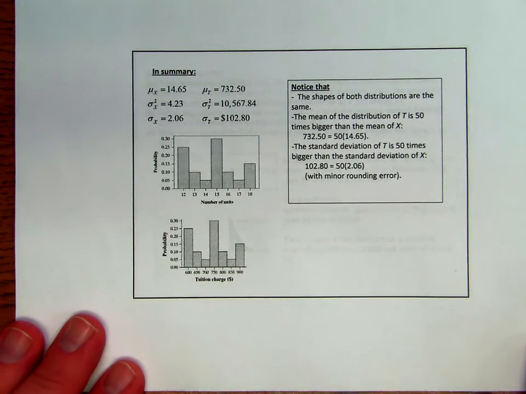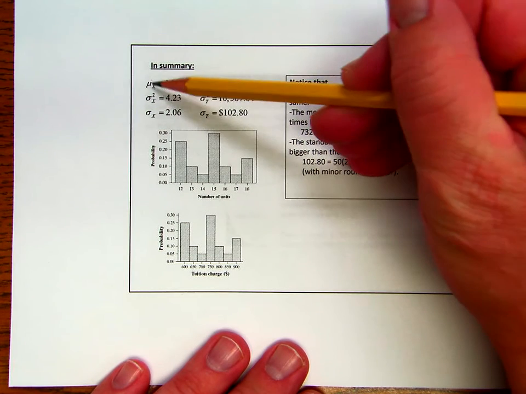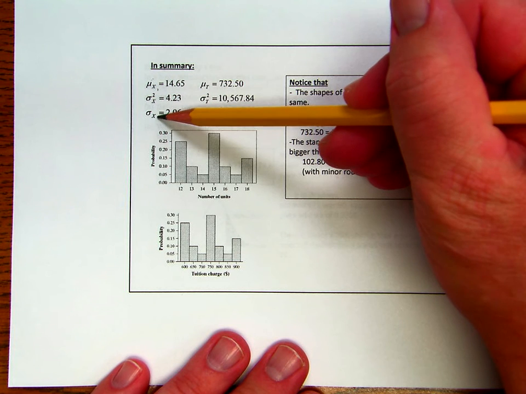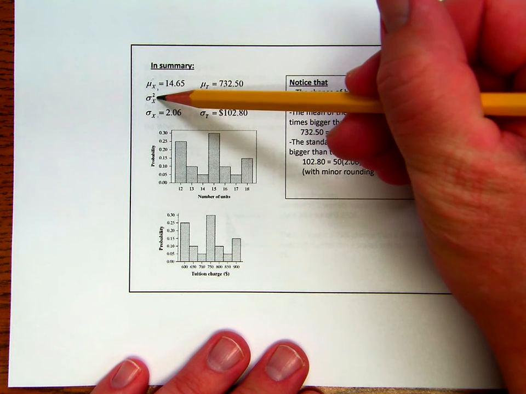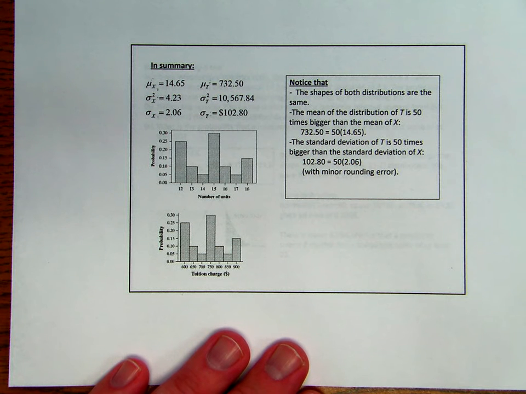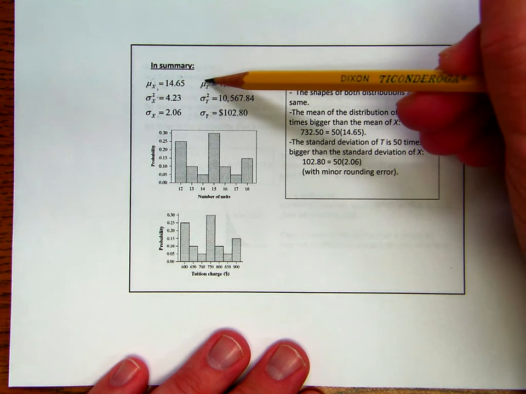So, as a comparison here of our summary statistics and of our histograms. This is mu sub x, which is the mean of the initial distribution, standard deviation of the initial distribution, variance of the initial distribution. And then we have our mu sub t's. This is for the tuition. A note I should have emphasized in a previous slide: when you have multiple distributions happening in the same problem, you have to indicate what is what. We can't have mu being this and mu being that without indicating which one. This is the mean of the credit distribution. This is the mean of the tuition distribution.